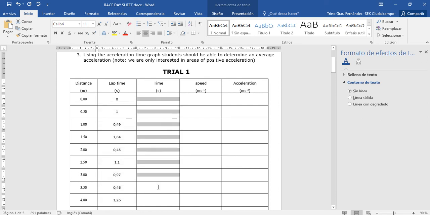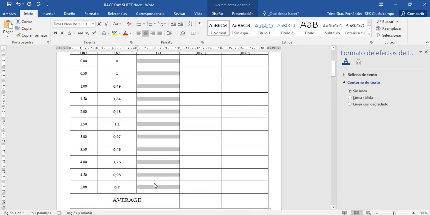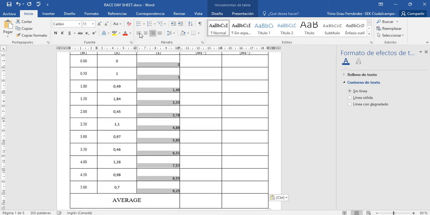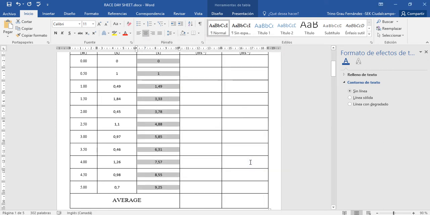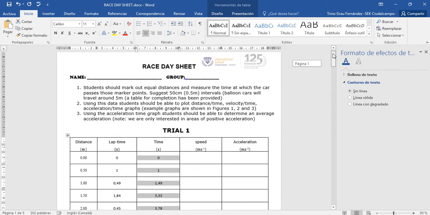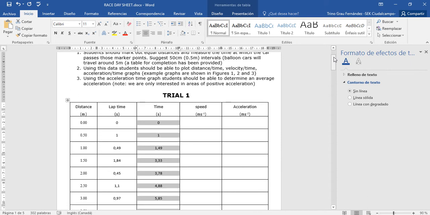And you copy and paste in your column, and you do the same as before to center the data. Now the next column is to calculate the speed. Remember, the speed is distance over time.